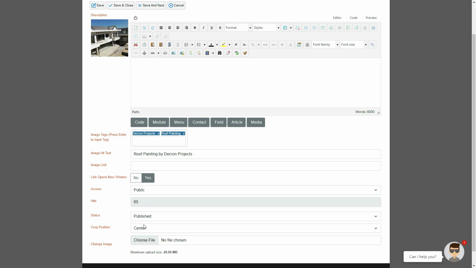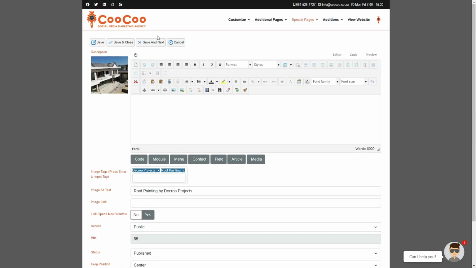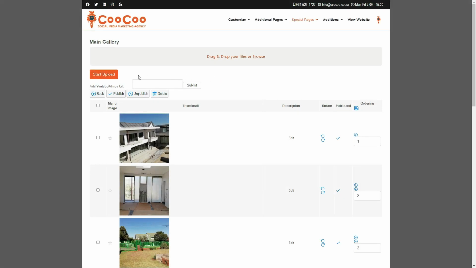Before we go back to our categories, you'll see at the top of every gallery there's an area where you can add a YouTube or a Vimeo URL. Now, we don't promote this part of the website, because obviously, not everybody has YouTube or Vimeo. But if you do have a YouTube or Vimeo account, you can add your video links here, and it will add your video to this specific gallery/category. You could also make a video gallery without any images, to showcase just videos, by removing all the images in a category, and simply following the process of adding a link to your videos.